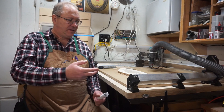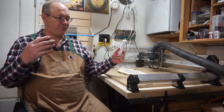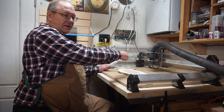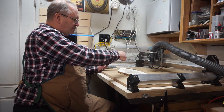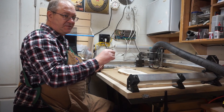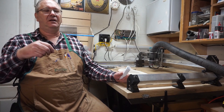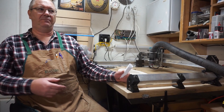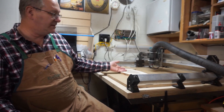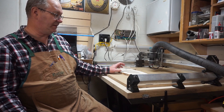Being able to have this machine, I can preassemble the front face of the cooler, put it in between the rails, and put a quarter-inch or one-eighth-inch mill. Have it rout out everything just an eighth of an inch deep, then take it out of the mill and burn it after. It's going to significantly speed up the amount of time I'm hunched over a table burning logos into coolers.